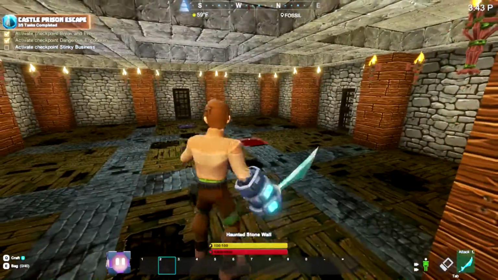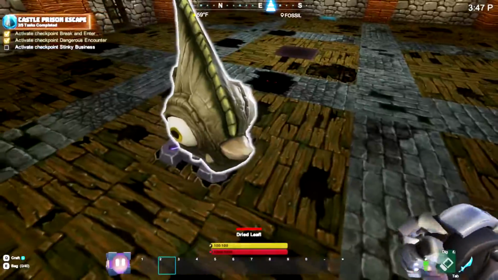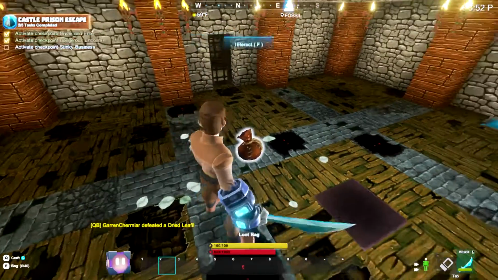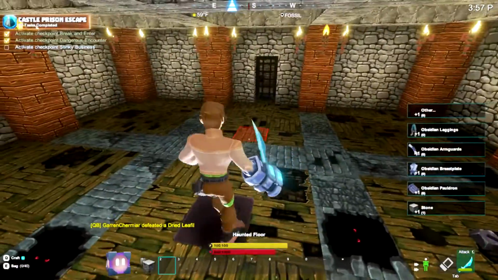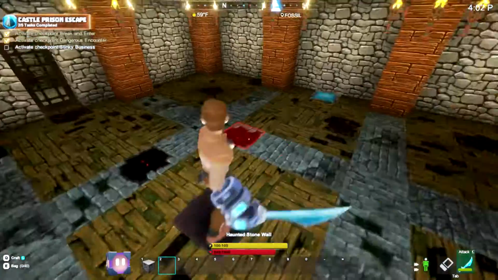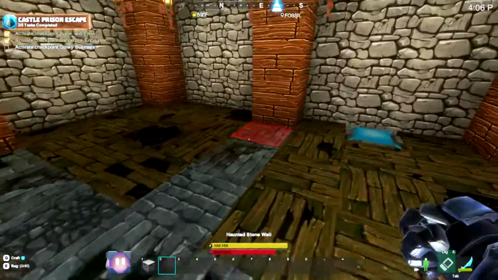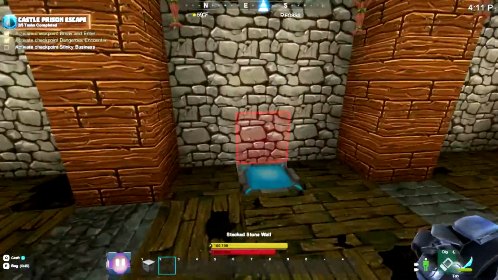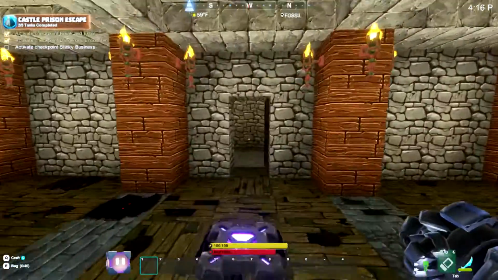Oh. Oh. Ow. This is interesting. Okay, take all. I defeated a dried leafy. Activate checkpoint sticky business. Oh, I see. That keeps that door open.